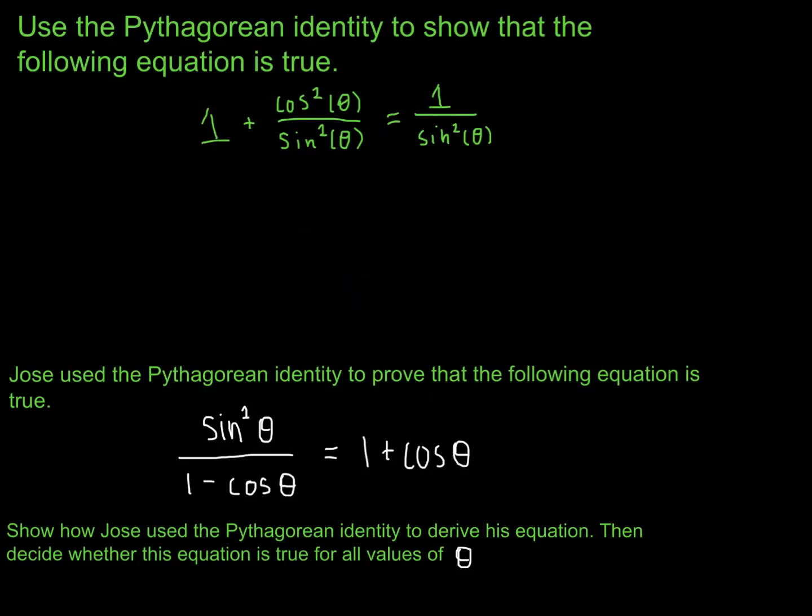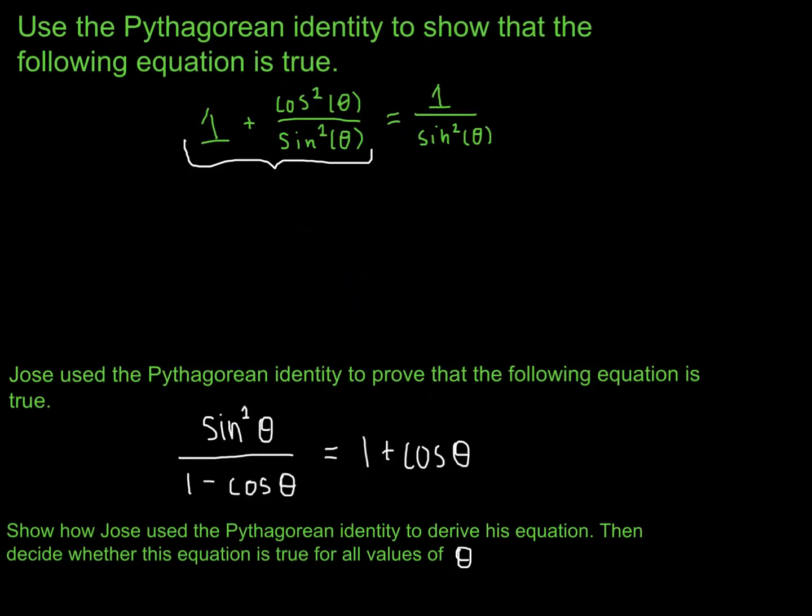So I hope that went well enough. What I would do is pick this side to work with, and you can do this either way, you can pick either side and you'll be able to figure it out. But the reason is that over here I see that I have sine squared of theta as the only denominator in my only expression. And when I look on this side, I notice that I have a sine squared theta as a denominator, but I just have a 1. And so if I can find a way to combine these two and remain with sine squared theta, I should be able to get what I'm looking for.